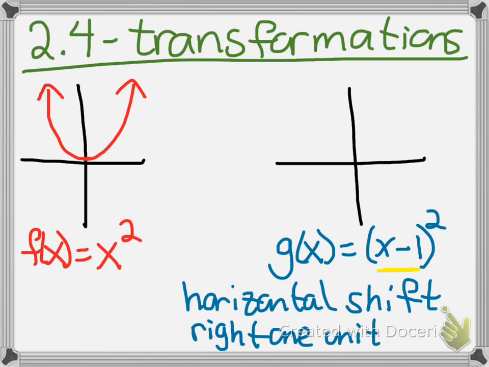All you are doing with these horizontal shifts is taking this red parabola that I have over here on the left, picking up the parabola itself, and moving it to the right 1 unit. If I did that, my parabola would look the same shape, only its vertex is somewhere different. That bottom point is somewhere different. Does that make a little bit of sense? Hopefully that makes sense. That's what we're talking about with that horizontal shift, okay? So that's the simple one. It's called the horizontal shift, and that's when you have a plus or minus a number inside the parentheses, okay?